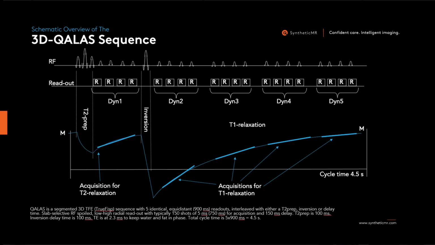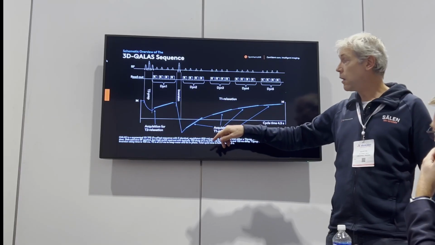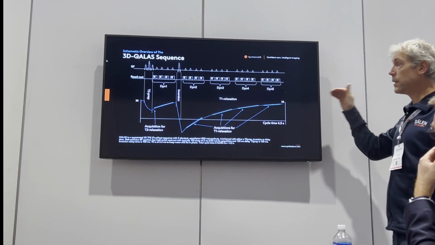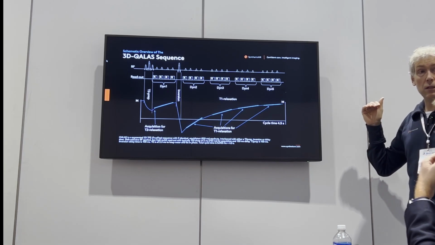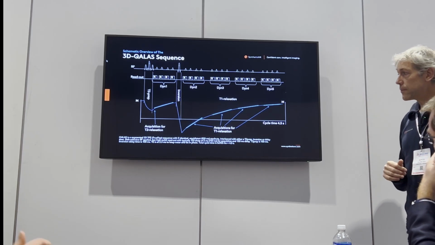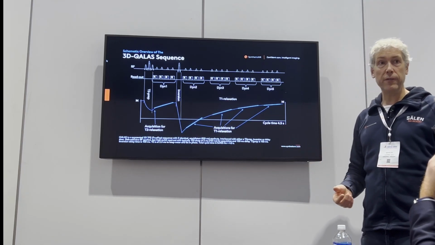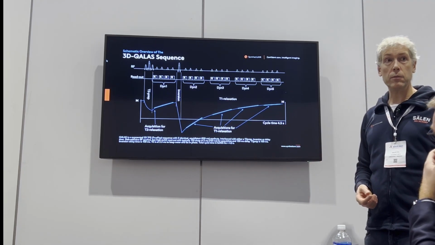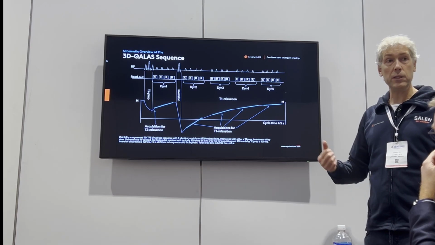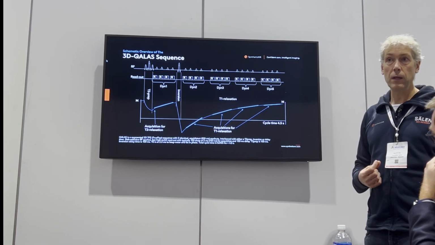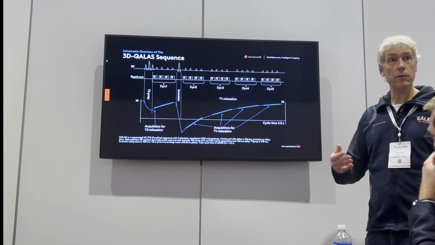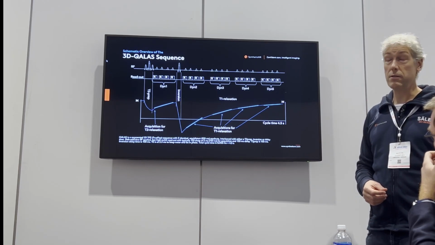So what it does, if you follow the magnetization over time, it has a T2 prep pulse to code for T2. It has an inversion to code for T1. And if you measure all the way and extrapolate to infinity, then you would get PD. We actually have a method to even infer the B1 field in this. And that saves us a lot of trouble because you need B1 to do a correct measurement of T1, T2, and PD. That's also part of the 2D solution, and we have transformed that to 3D.